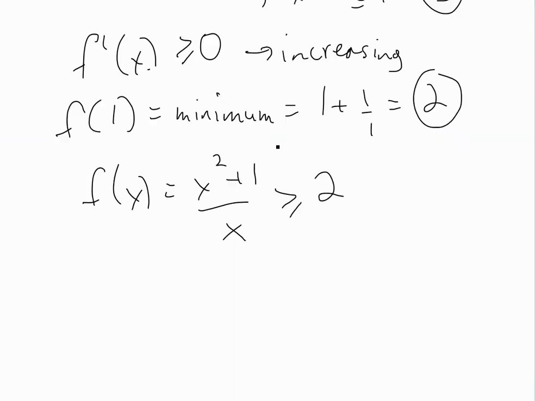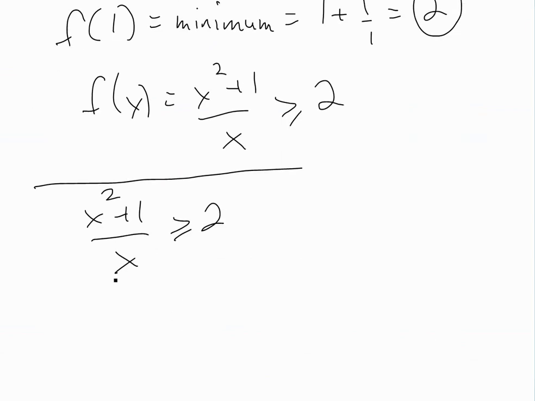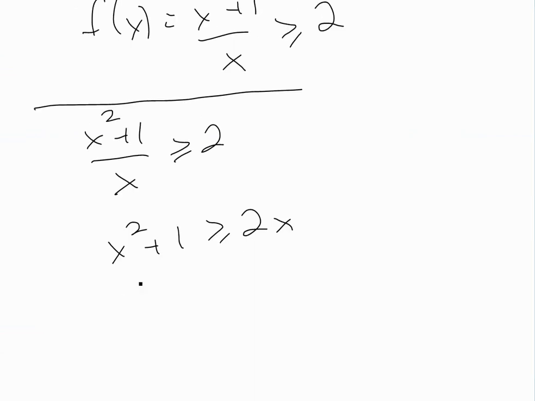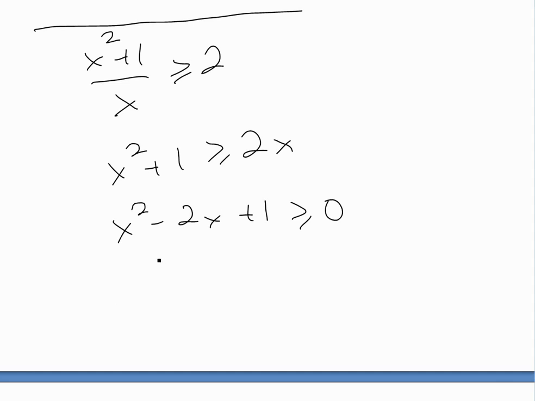Also, you don't even need calculus to prove this. If you have (x squared plus 1) over x and want to prove it's greater than or equal to 2, you could just multiply by x on both sides. So x squared plus 1 is greater than or equal to 2x, and then rearranging, you get x squared minus 2x plus 1 is greater than or equal to 0. This is a perfect square, so it factors to (x minus 1) squared. I'll show another video on factoring, but if you multiply it out, you get this expression. And this is greater than or equal to 0.